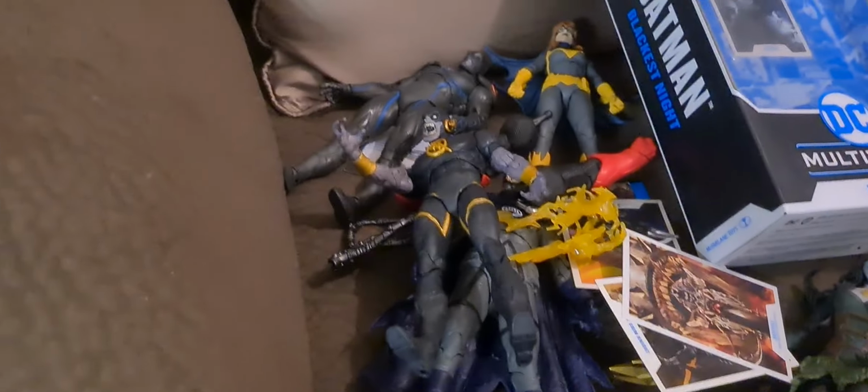Oh yeah, there they all are. I want to see if this dude can actually sit on the motorbike. A whole bunch of them.